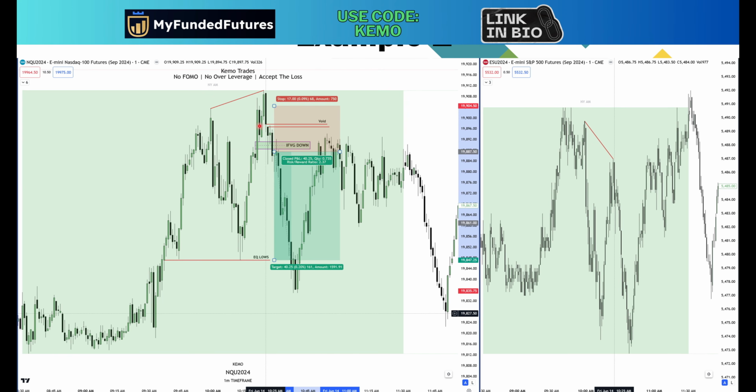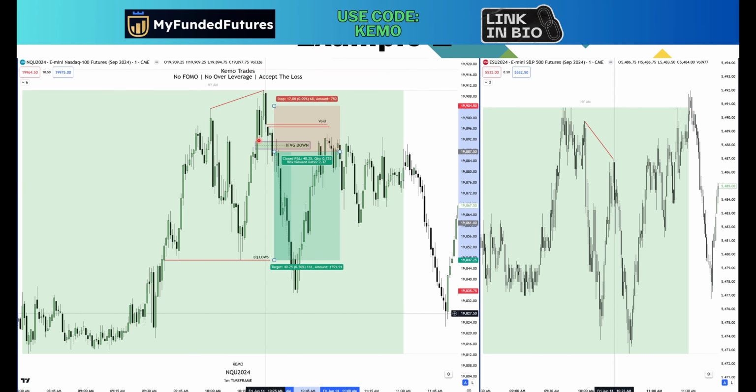So for example, we had a void here, traded into it and then went down. We had a bullish fair value gap here that got disrespected. So those two right there, the bearish is being respected, the bullish is being disrespected. That's a clear short sign. We have a drawn liquidity, we have an SMT. This is an amazing setup where everything aligns with the bias, with the time, with the drawn liquidity and all of that. So I personally take the setup with IFVGs.